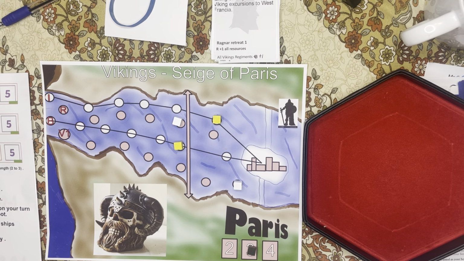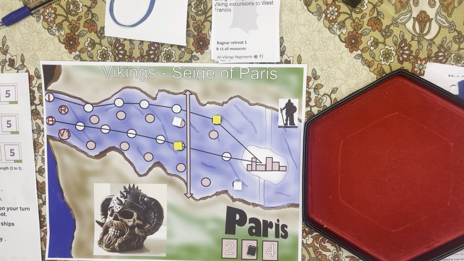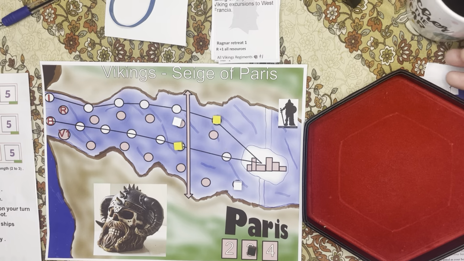Rollo was another Viking leader that attacked Paris, and after he did, he stayed, and he was promised land if he would help protect against any future attacks, and he did.